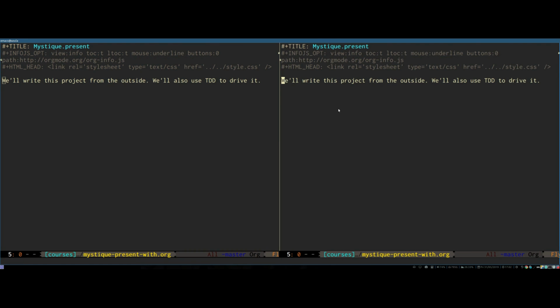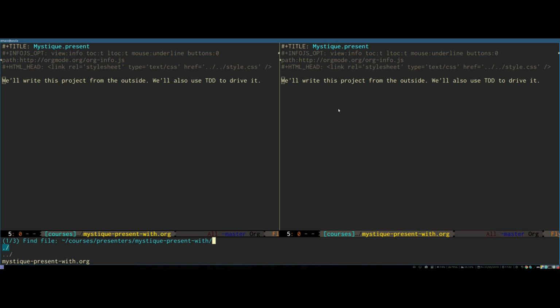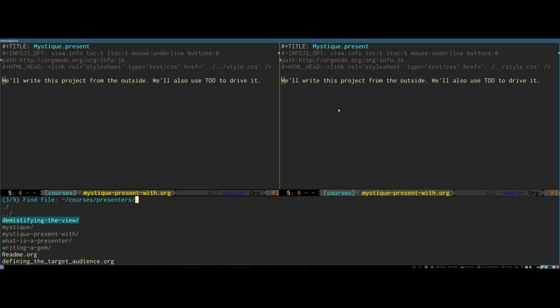And for that, I'll go to my code file on gems, stick, open the specs.